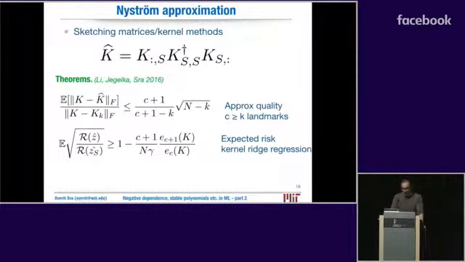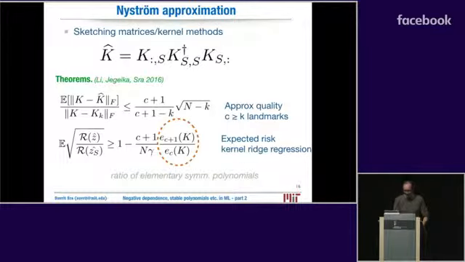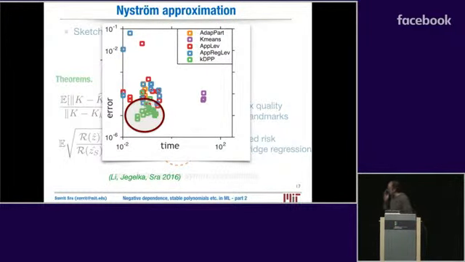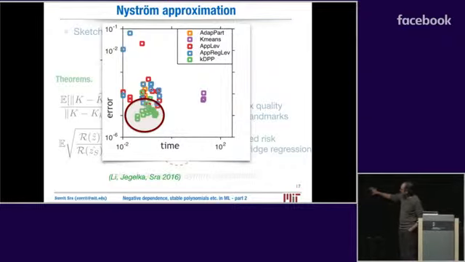And of course, I wouldn't share this with you here unless these things actually also work in practice, because remember, we are talking about applications. So in fact, if you try to have this dual axis scatter plot, x-axis is the time it takes to generate the approximation, y-axis gives the quality of approximation, how much is the error, then clearly you want to be closer to the origin. There's a variety of choices based on either cluster the data, k-means, or do some leverage scores or adaptive leverage scores or so on.